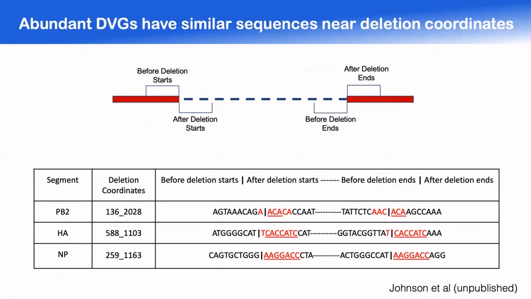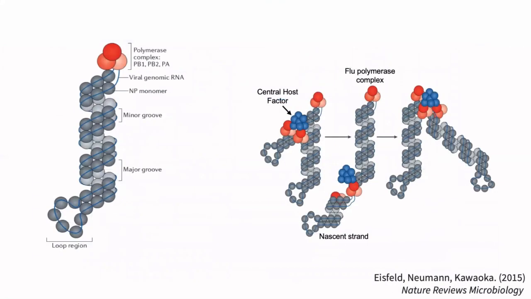And in fact, what we see is that at these deletion junctions, we have repeated nucleotides, so that what appears to happen is that the polymerase skips by recognizing something else further down on the segment. So if we go back to my structure in 3D of what the segments look like, what happens during the copy of the segments is that you have the nascent strand that grows as it reads down that side of the segment, and then eventually you have a full-length copy of that segment.